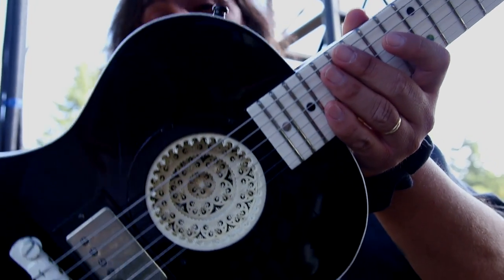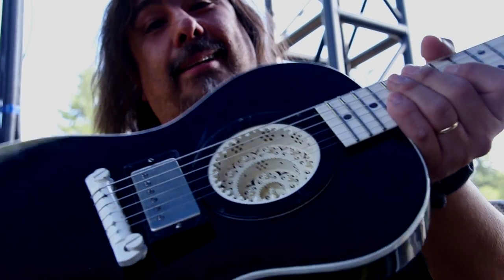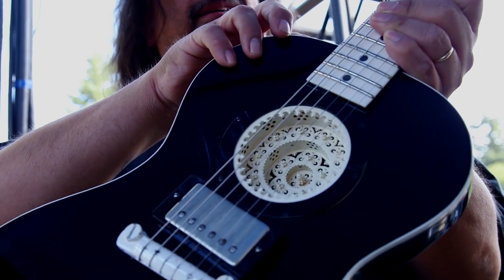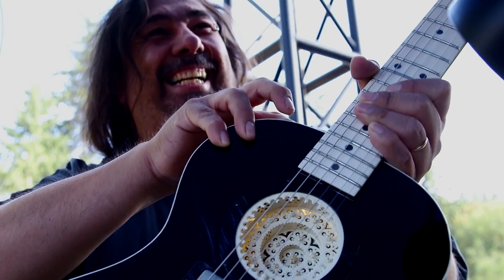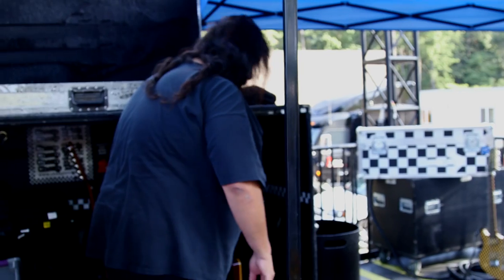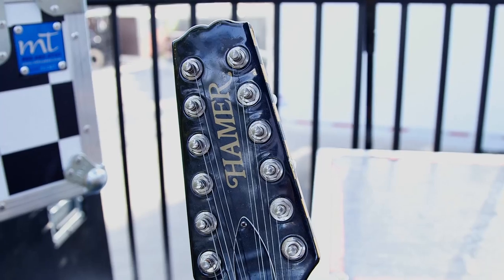Man, the detail on the inside there, I want to get a picture of that. Here's the best part, see if you can see it. Oh, well, there you go. Man, that is too cool. Here, you want to get the five neck. Yeah.